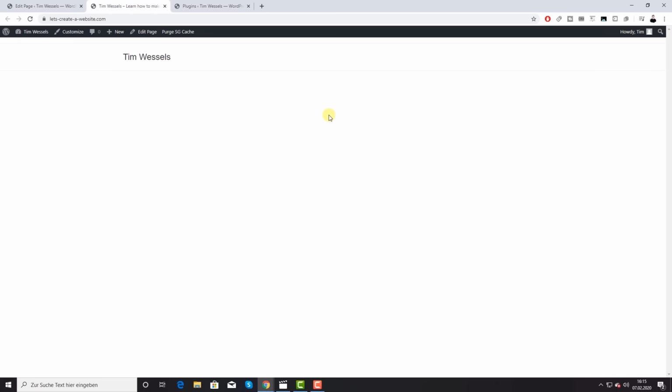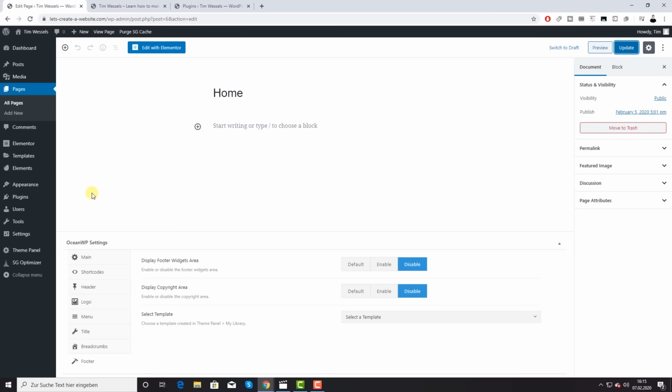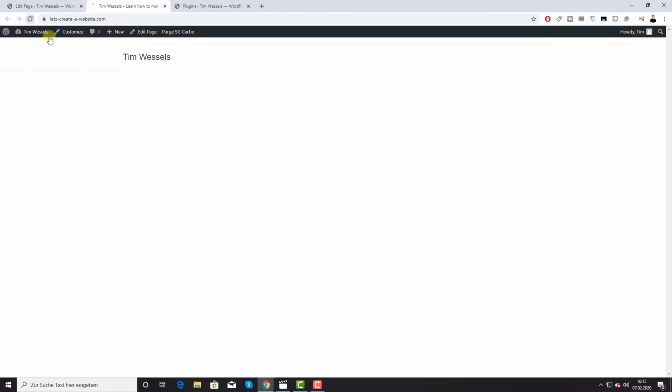All we've left that we don't want is above the normal header. There's like this small bar. Maybe you can't even see it. This is called a top bar, but it's also unnecessary. So we can go to header and here in display top bar, we disable the top bar and click on update. Refresh the page and it's also gone. That's how we want it. Pretty blank, pretty boring, but that's perfect because now we can start editing with Elementor.